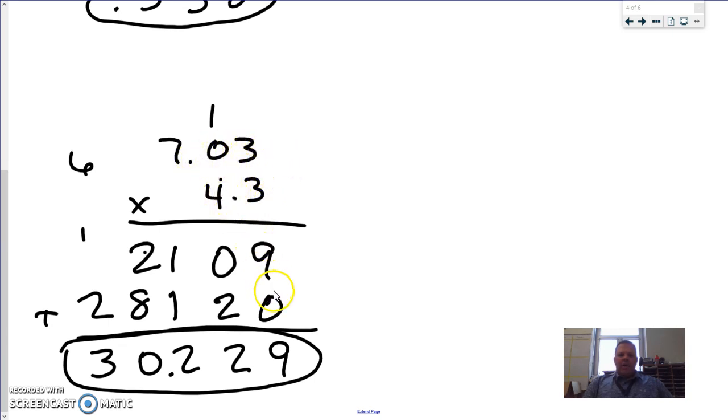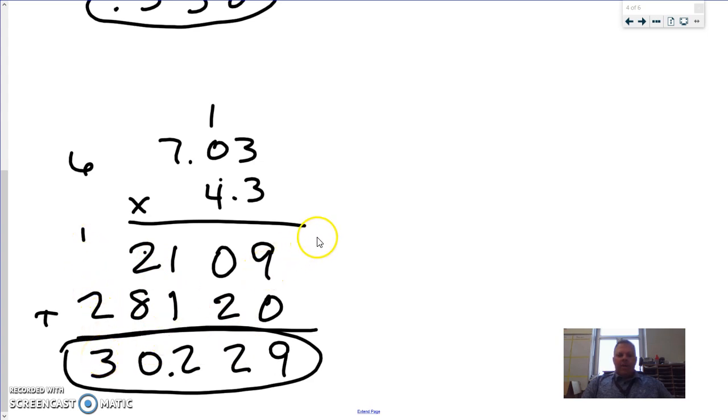I do need to have a placeholder 0 because I'm no longer multiplying by the 3. It's actually 40 something times that. So now we take 4 times 3, which is 12. Notice I carried the 1 again. 0 times 4 is 0 plus the 1 is 1. And then I have 7 times 4, which is my 28. When I add the two rows together, I have 9 plus 0 is 9, 0 plus 2 is 2, 1 and 1 is 2, 2 and 8 is 10, there's my 1, and I get 30.1 and so on.